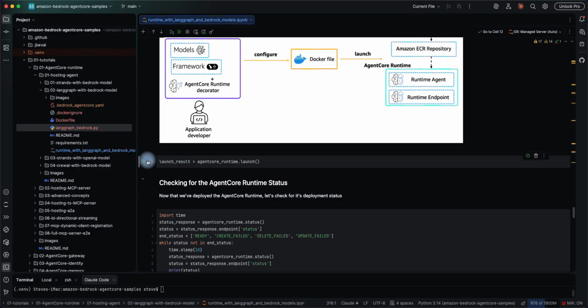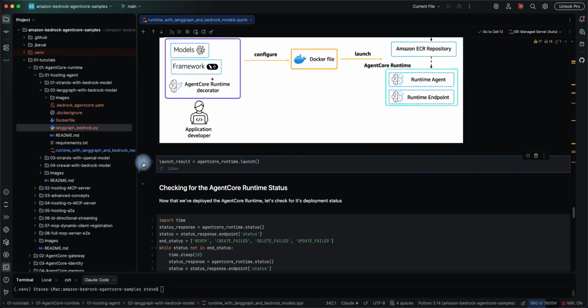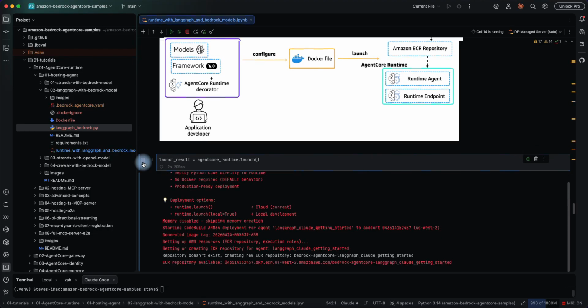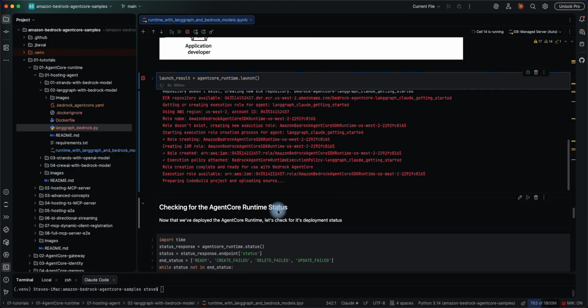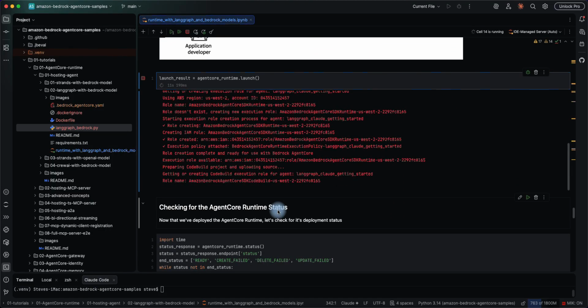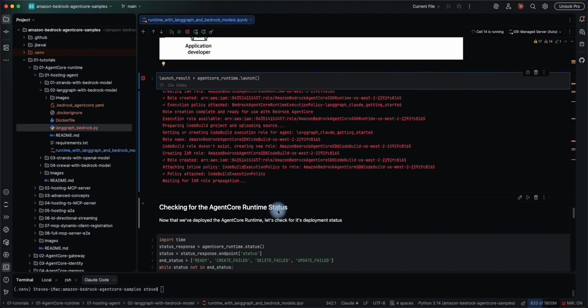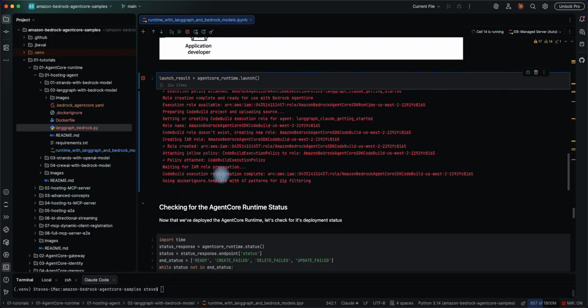Agentcore runtime launch. Notice the Agentcore runtime. We instantiated it, and now we're using it. The repository did not exist, so it is creating it. Roles were created.